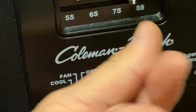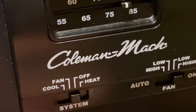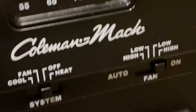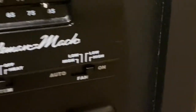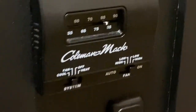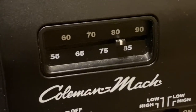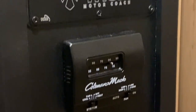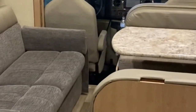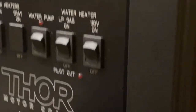For heat and AC, set it to 'on' rather than 'auto', set your thermostat, and you get the same results. You have cool and heat, high and low, and auto options. When camping in cold weather, it's easier to maintain a temperature than to bring the unit all the way up from cold — it'll take forever to heat from 65 to 80 degrees. Maintain a temperature throughout your trip. If you have power, run the heat off electric. If you're on the road without hookups, be mindful of your propane, your water, and your tanks.